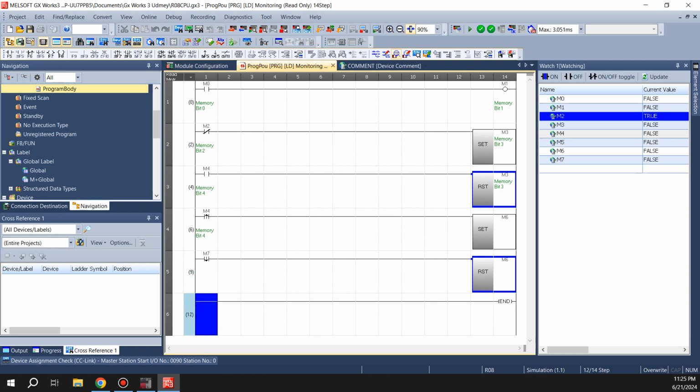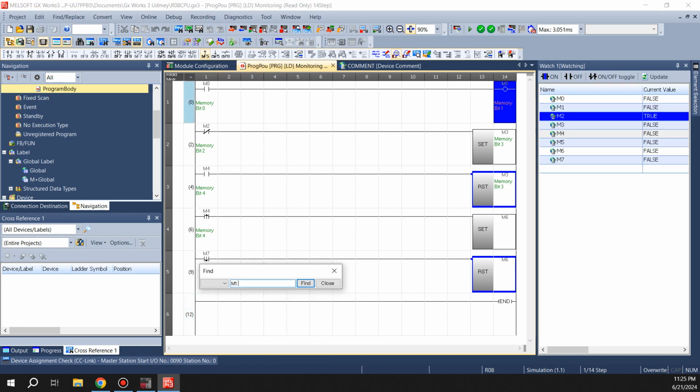And I'll try and do like a multiple condition thing. So what we'll do is we'll look at M1. Oh, my bad. So we are in the, you see how it's only giving me a find window? That's because we are in the read-only mode. So we'll close this, go to write mode or monitor mode, say OK.